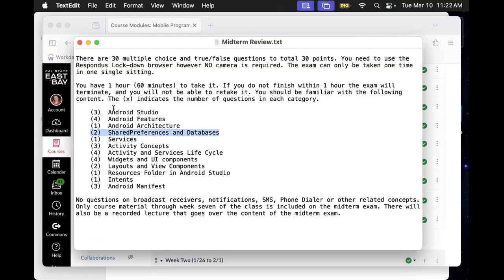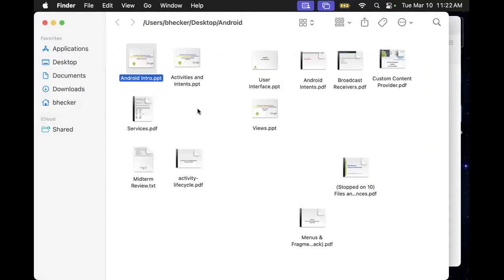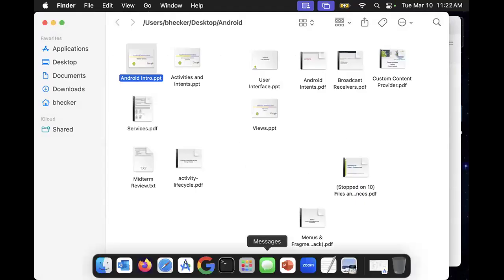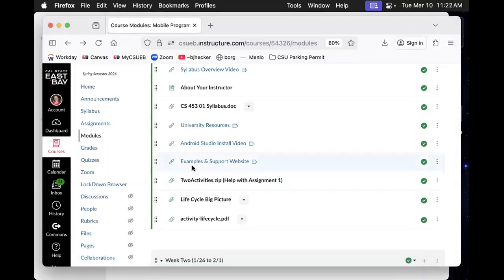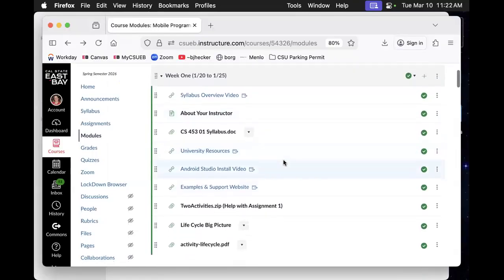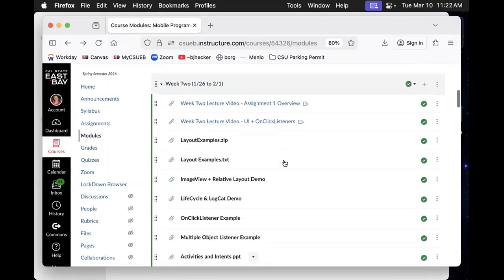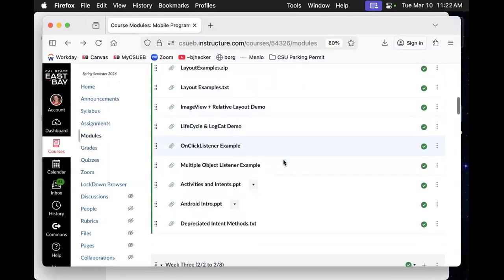So there is a data. Did not download that one. Let me go back here. There is a study sheet. I guess I should have figured out where they were. Well, these all came. I downloaded them from here yesterday.